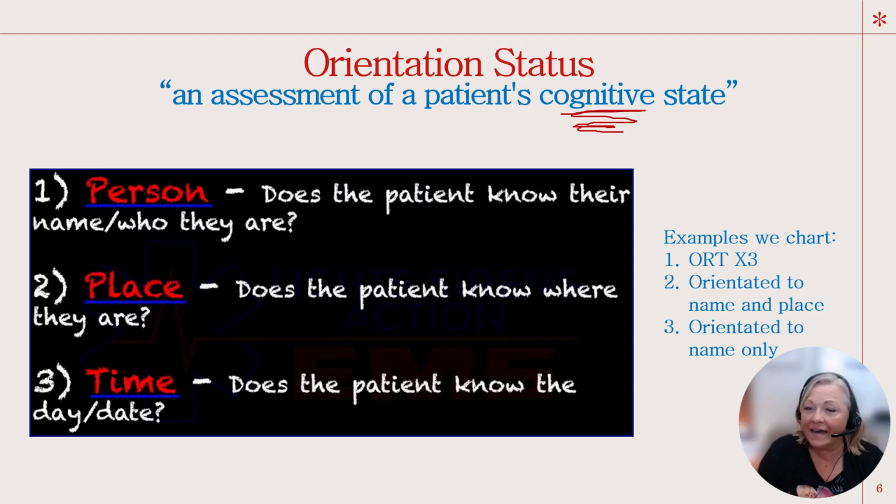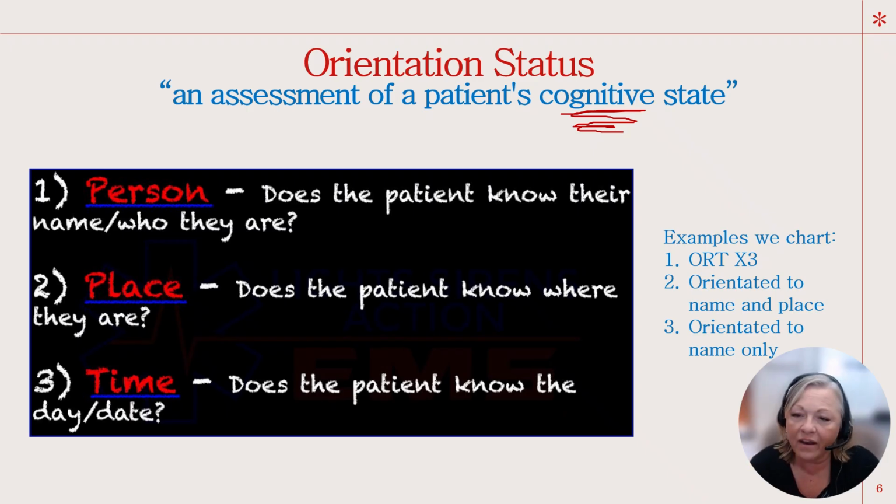So first thing I ask is, would you please tell me your full name? First and last name. Second, what is the name of the city we are currently in? And 3, this one is tricky. They don't know what time it is. They've been in the hospital, and unless they got a clock in front of them, they don't know.